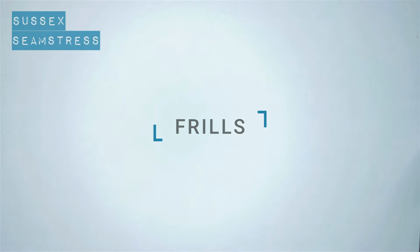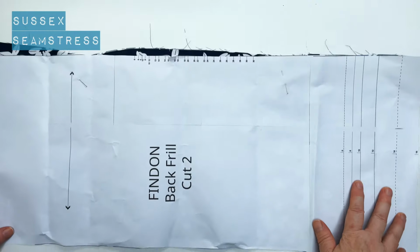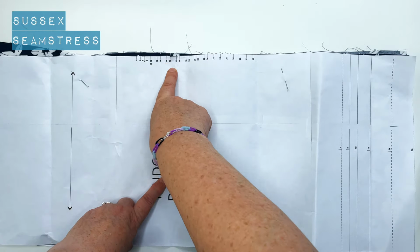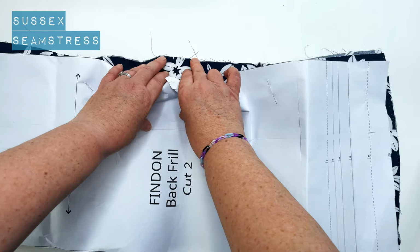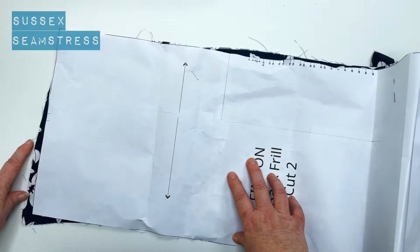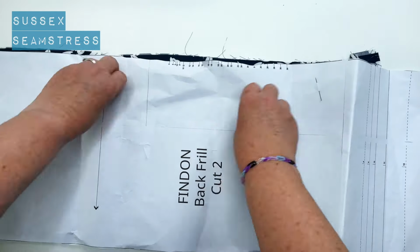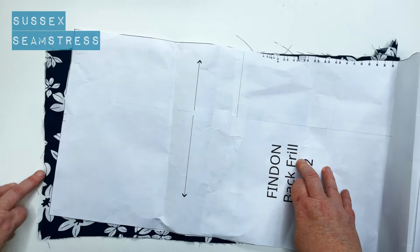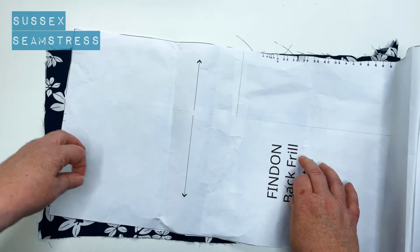Okay, so now we're going to look at the frills. We've got a back frill here which has a notch at the top, and they're all clearly marked here with the size, so do mark those, and there's one on the side, and there's a double notch at the back, so that's important because you want the notches in the right place at the top. So we know this is our centre back because it's got the double notch.